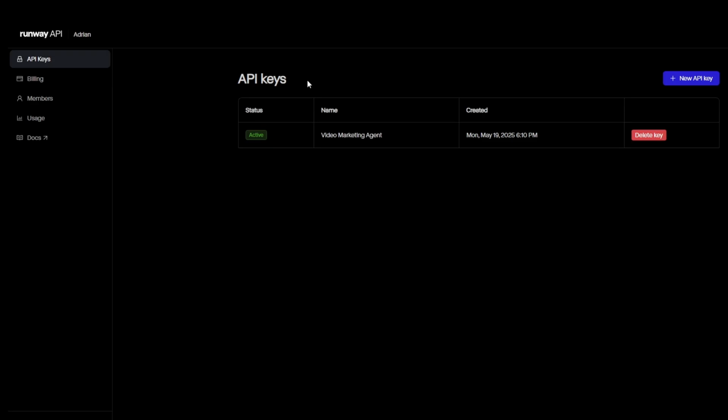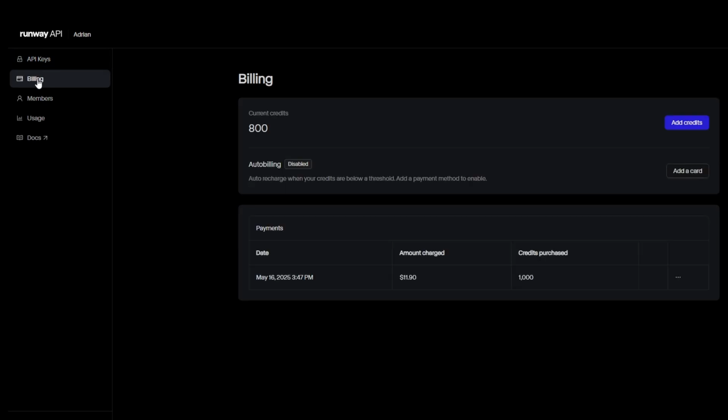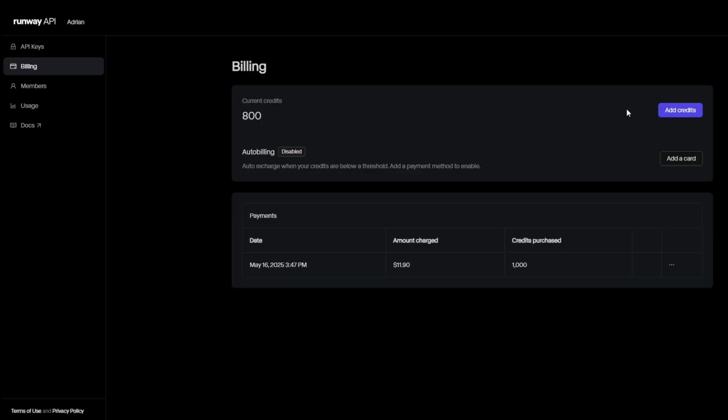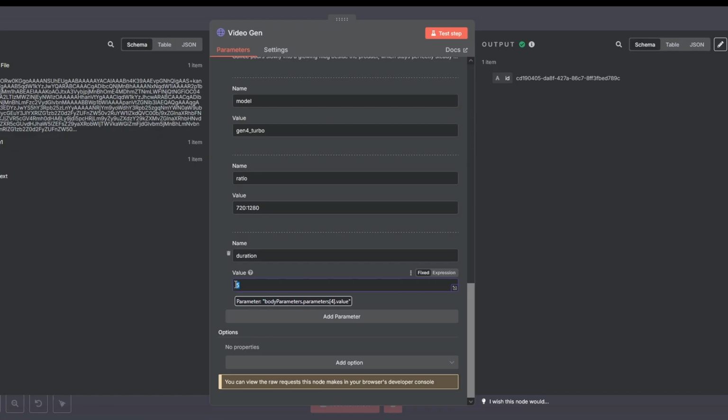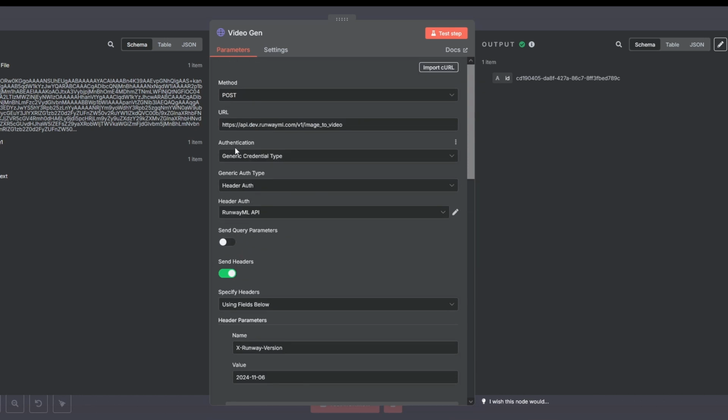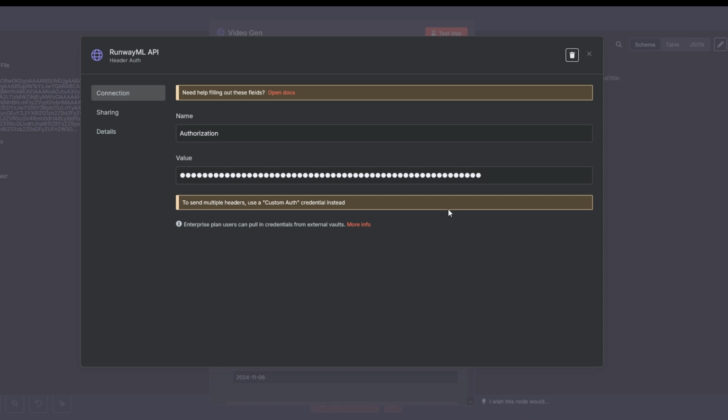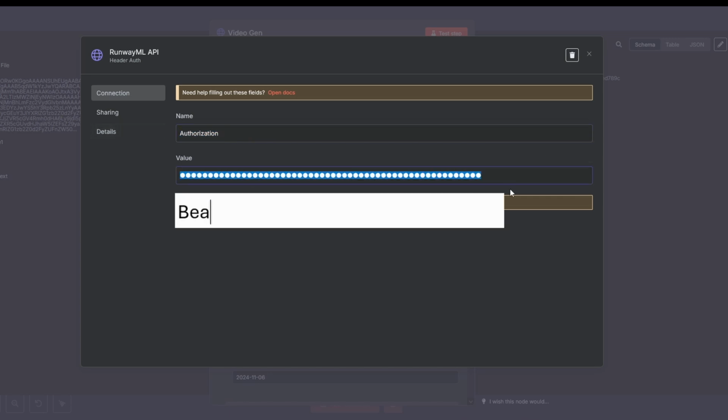Before you can run this node, you'll need to set up a developer account in Runway. But they make it pretty easy. Just sign up, head to credits, and purchase some for $10 to get started using their API. With that amount, you can generate 40 5-second long videos with Runway. After getting your credits, click on API keys and create a new key. Copy that, go back to n8n, and under credentials, select generic credential type, select header auth, and for your credential, have the value as authorization. And the token will be spelled like this: bearer space, then paste in your Runway API key.